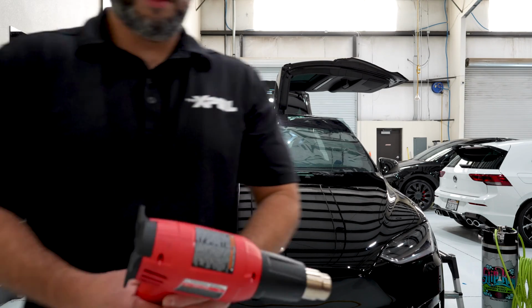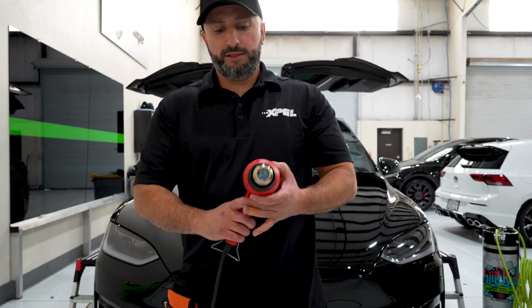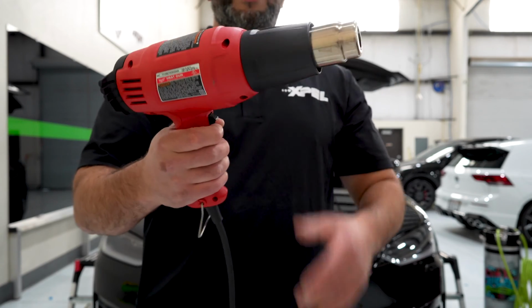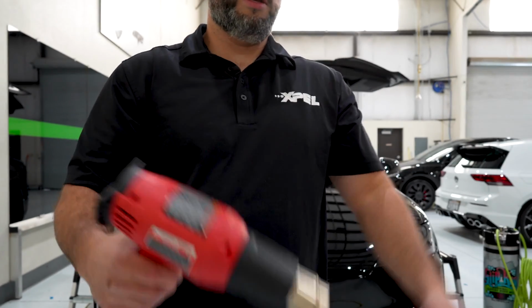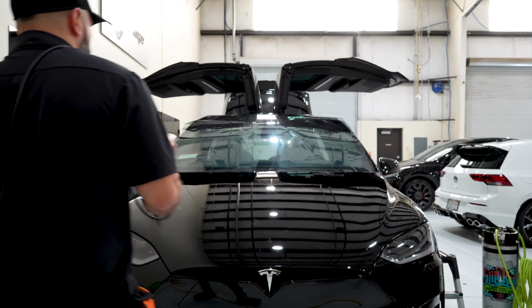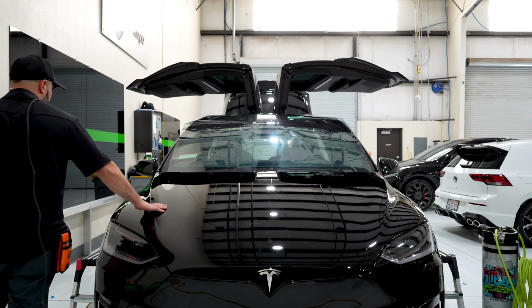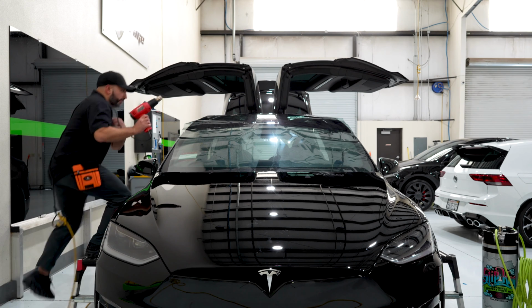I know everyone has their choice of brand for heat guns. We've been using Milwaukee for the longest time. They work really good, they last a long time, and they push out high heat. Throw the cord over your shoulder so you're not scratching the car. Move your pouch to the side so it's not dangling on the paint, even though there's paint protection on this car here.